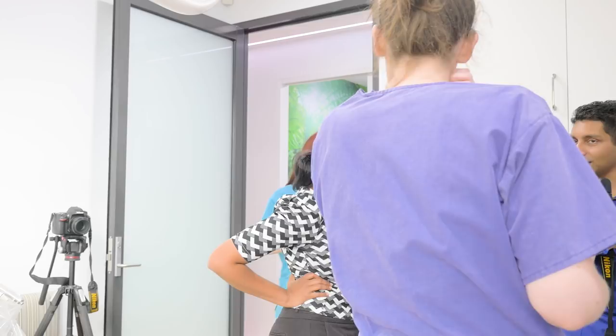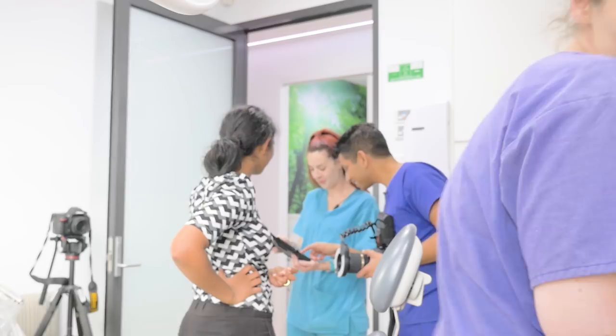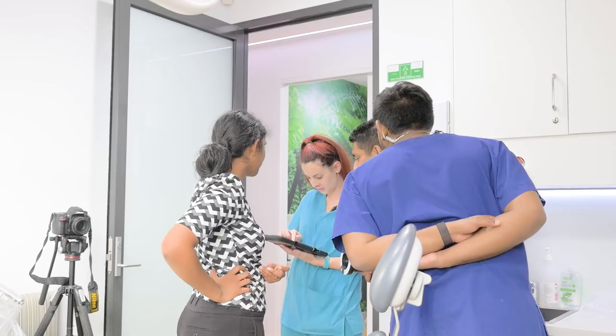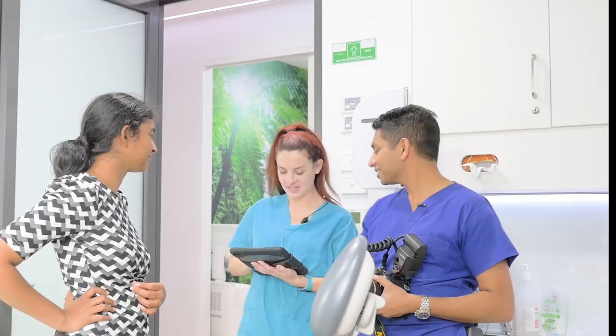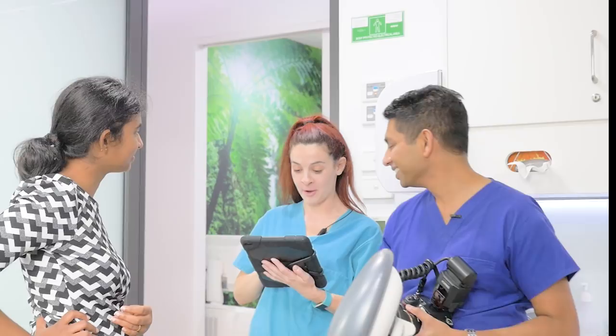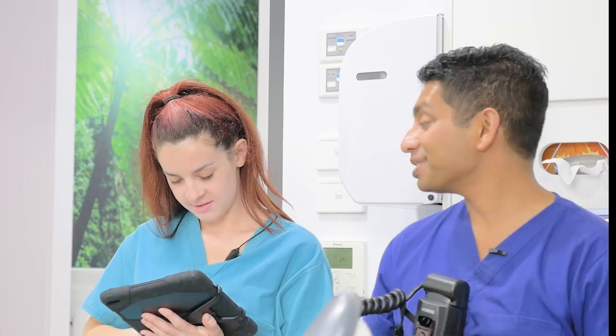So the bigger the f-number, the smaller the hole. Looking at the photos on camera — here's a good example of how when someone, even in the dental industry, has a look at their own teeth, concern increases quite rapidly. All of a sudden they're asking about stains, where before it was just bliss and happiness. So are you more motivated to do something about it now that you've seen it? That's the value of showing patients their own photos.